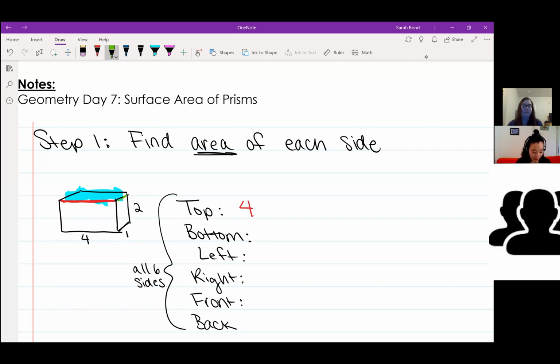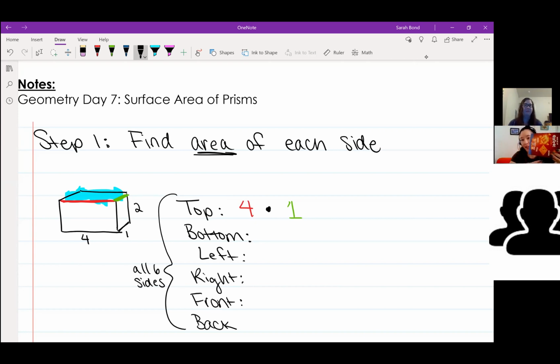This side that I'm going to highlight in green is what? Now, some of you might be like, how the heck are you getting that? I have to look at the matching edge lengths. So if I look at this box and pretend it's the box on the paper, this side is the same length as this side. So they're matching because it makes a perfect rectangle.